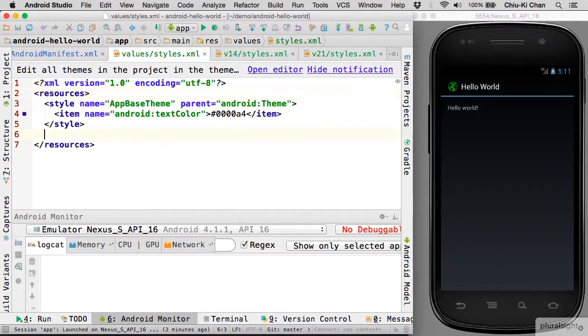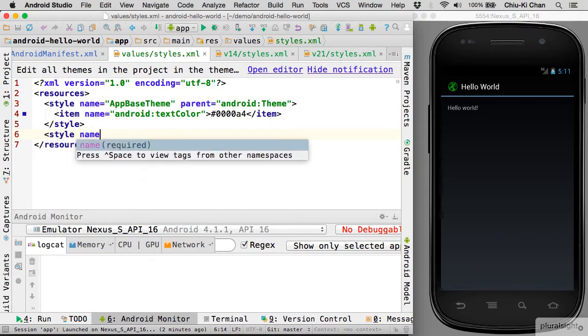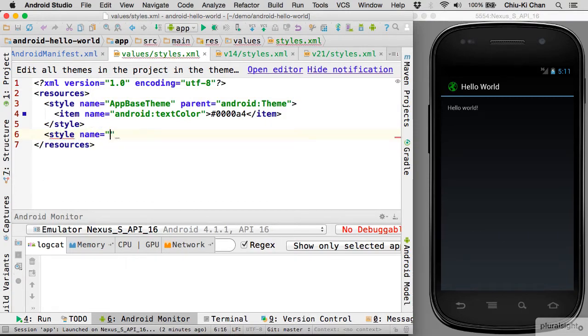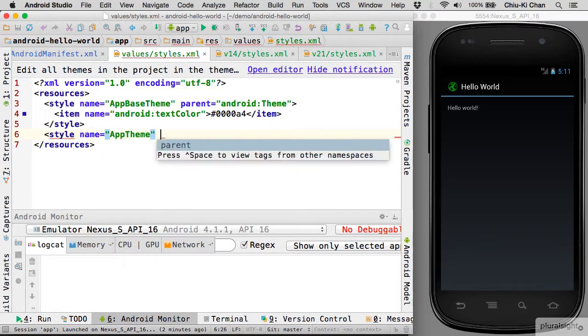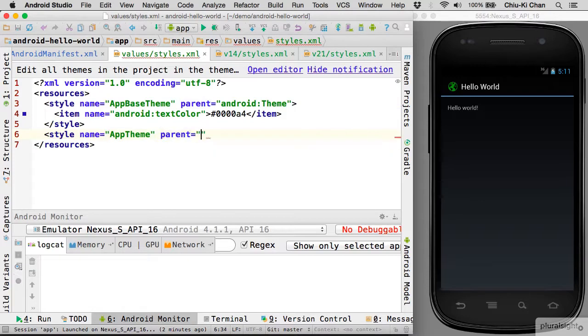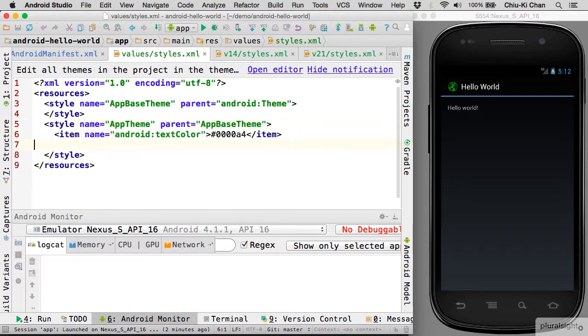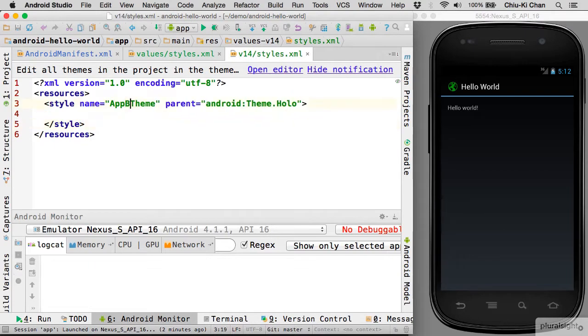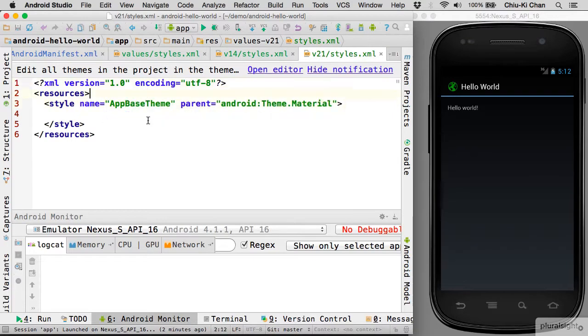And then in our own app, we are going to have, once again, AppTheme, which inherits from AppBaseTheme. We're going to specify the text color item inside AppTheme. Next, we are going to go to the two other styles.xml and rename this into AppBaseTheme.